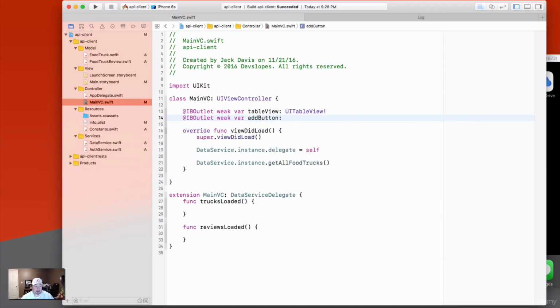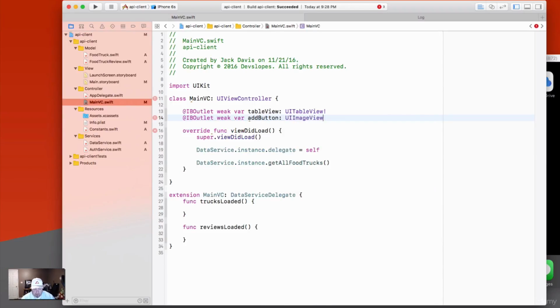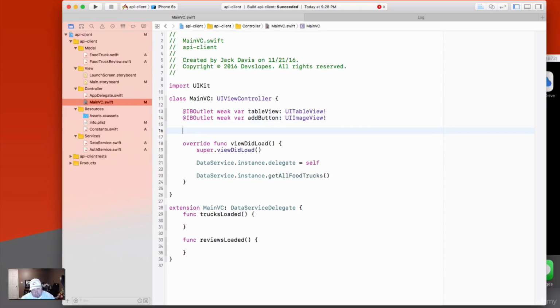Now, our add button, I'm going to do something in these lessons that a lot of people just throw a button on here, and I might normally, but I'm going to use UI image views and use gesture recognizers with them. I worked on this app, got a prototype running, and because I'm using custom images, it just seemed like using an image view worked out better with a gesture recognizer.